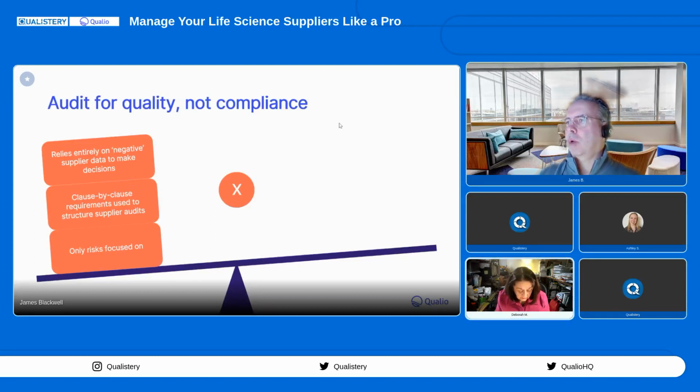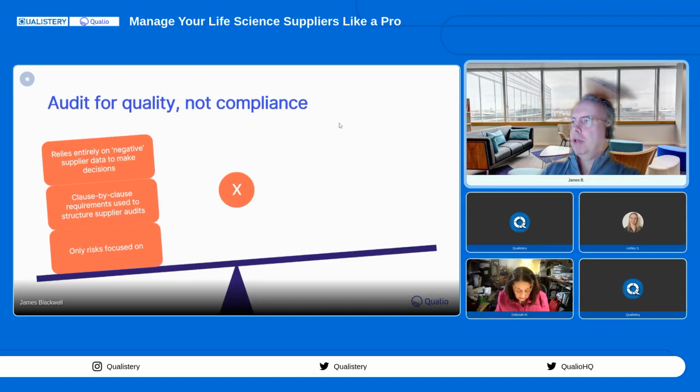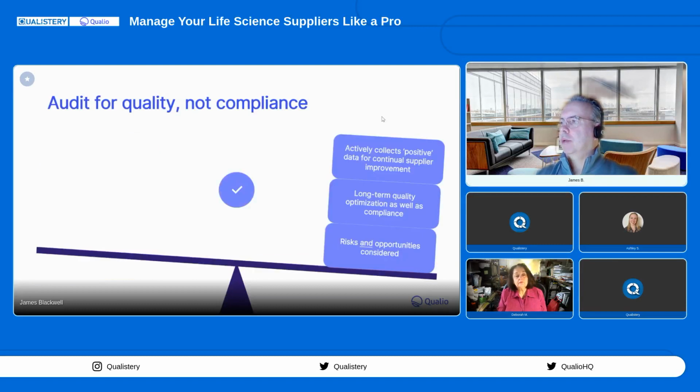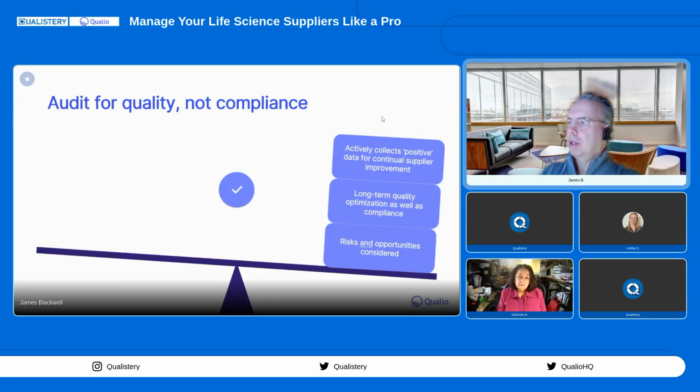Right. Quality isn't just compliance, because there's a lot more that goes into quality than just checking the check boxes. And the next slide really speaks to that. It's really a holistic exercise. Again, those relationships are important, because at the end of the day, if they're going to go the extra mile or do something to really focus on your needs, if they value you and value the relationship they have with you, that is of untold value.